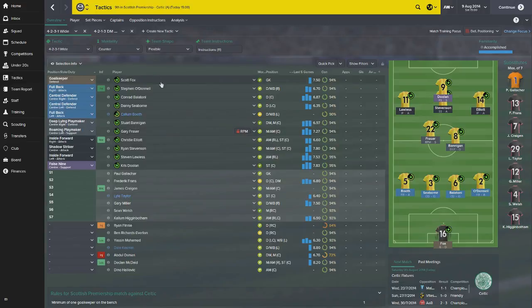So we're going for Scott Fox, Stephen O'Donnell, Conrad Ballatoni, Dan Seaborn, Callum Booth at left back, Stuart Bannigan and Gary Fraser in the midfield, Christy Elliott on the right wing, Ryan Stevenson as the shadow striker, Stevie Lawless, who I think will be our key player this season really, and Chris Doolan up front, Callum Higginbottom on the bench, Sean Welsh, Gary Miller, Lyle Taylor, James Craig, Frederick France and Paul Gallagher as the substitute goalkeeper.